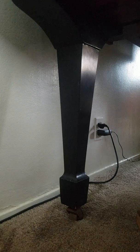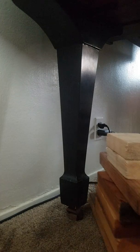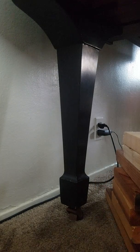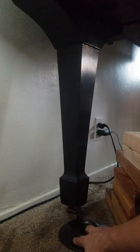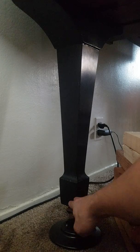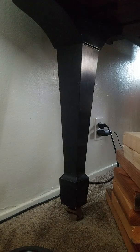Basically what I'm using is I'm stacking these pieces of wood right next to the leg of the piano, while making sure to leave enough space for this caster cup to go in between the caster and the wood. I've got this car jack here, just a regular one, which I'm going to use.